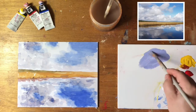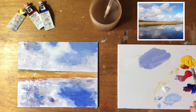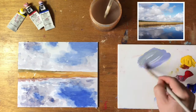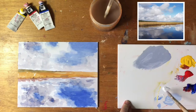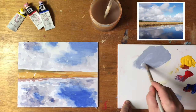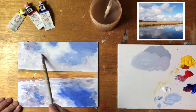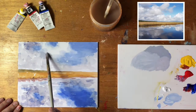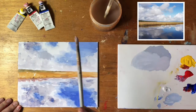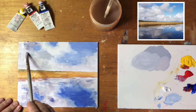I've got some white in my brush so you can see it's much more opaque than it was before. And into that, add a small amount of yellow. That's the kind of grey I'm looking for, but I want to make it much paler, so I'm adding some white to it. Now I'm going to go over again some of the areas where clouds are, or the grey aspect of clouds are.